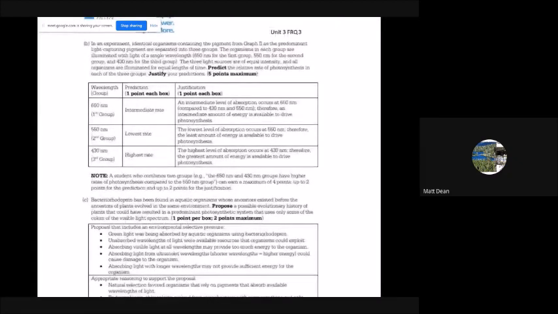essentially saying what we said before, that the group with the highest rate of photosynthesis is the group exposed, group 3, to the bluish violet light. They get the greatest amount of energy because they're absorbing more of that color of light. Group 1 is the intermediate, the second fastest at doing photosynthesis because the plants are pretty good at absorbing the reddish colors of light. And then group 2 is doing almost no photosynthesis because they're reflecting the green light.